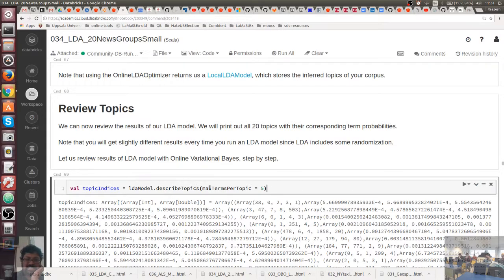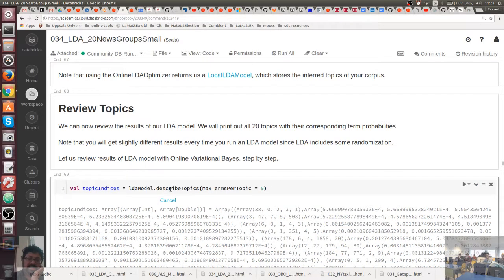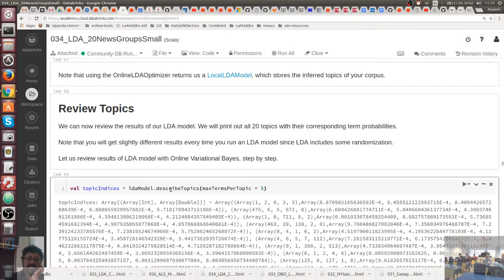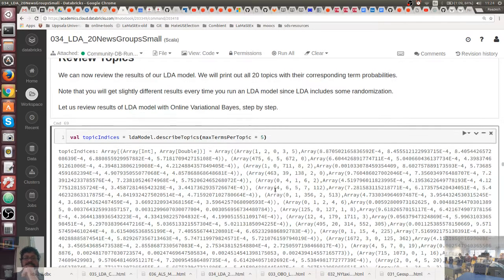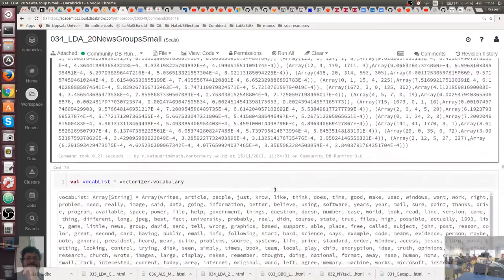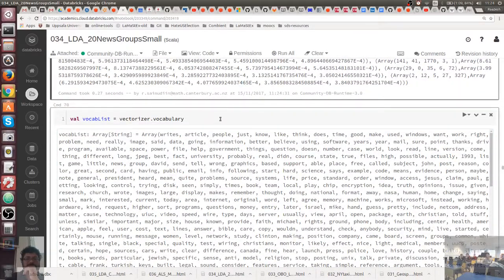We're asking the LDA model that just ran, using the method describeTopics, with max terms per topic of 5, so it's only going to give you 5 terms per topic. Now this is really ugly. It's an array of ints and an array of doubles. What does this mean? We'll see this in a sec.